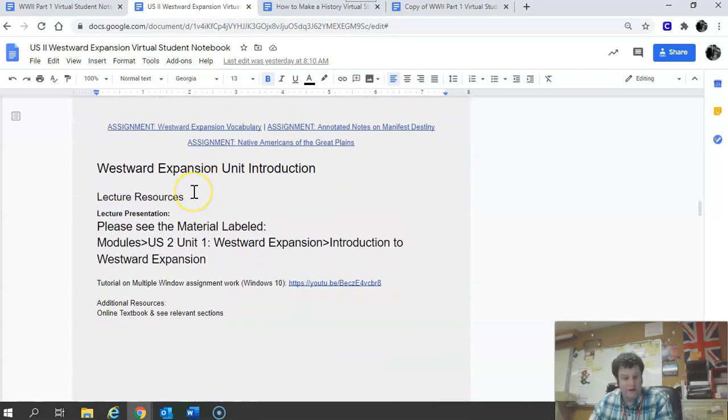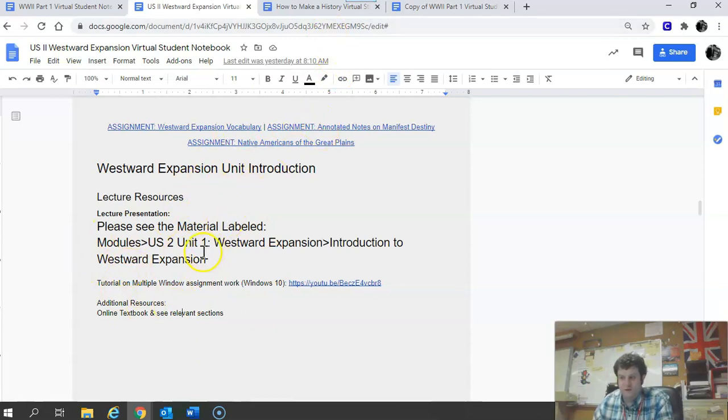The next portion dives right into the different activities that you're going to be taking notes over. For this particular one, it's westward expansion. It gives you a lecture that you need to view, and it tells you how to access that lecture. In this notebook, it's a video built into Canvas, where you got this assignment originally, and it gives you instructions on how to get to that. If there are any additional resources, they'll be listed down here. This could be hyperlinks, videos, websites, short articles, etc. It's going to vary from unit to unit and activity to activity.